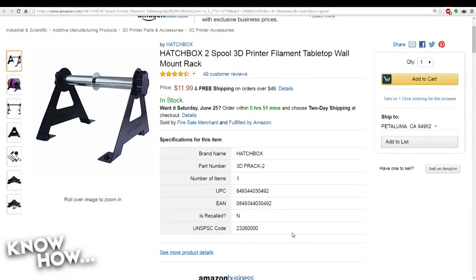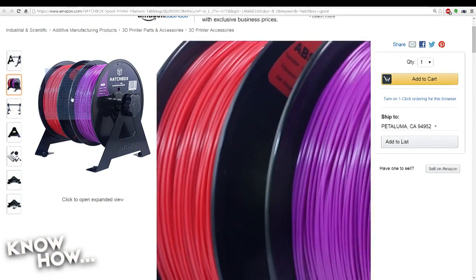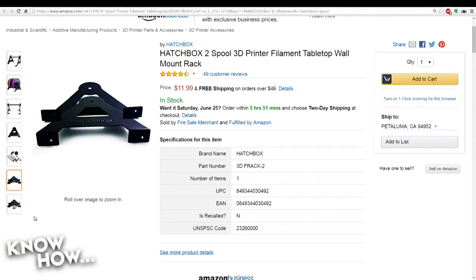Now, if you're not going to rewind, which I would suggest you don't do, there is a very simple and very inexpensive way to do this, and that's with a spool mount rack. This is a 2-spool. This allows you to put up to 2 different spools of filament, and then you can either tabletop mount it, or you could wall mount it, or if you'll go ahead and play that B-roll I've got, Kara, this is what I've got set up inside my lab.